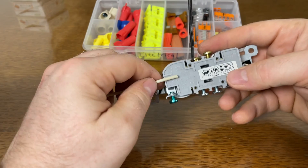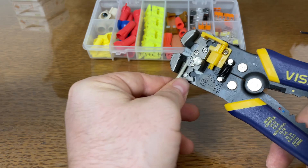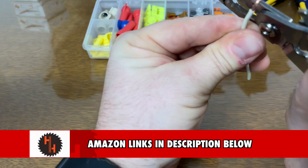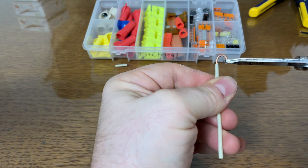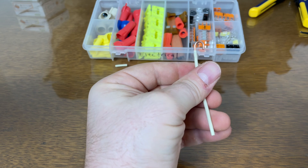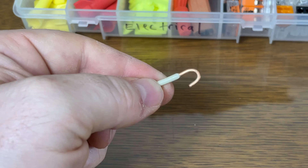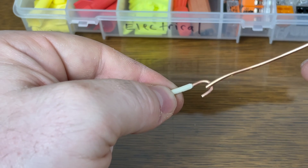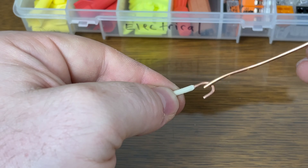Let's do that one more time. Get your length to strip, or you could set your guide and level up your stripping game. I use pliers, but you can also use this to make your hook. It takes a little practice getting the right hook — I'd suggest starting with some spare wire and making a bunch of hooks so you're not fighting it when doing your outlet. I always shoot for the bottom of my hook to be just above my insulation, and you want the hook to be as small as you can, because all it needs to do is fit over that screw stud.